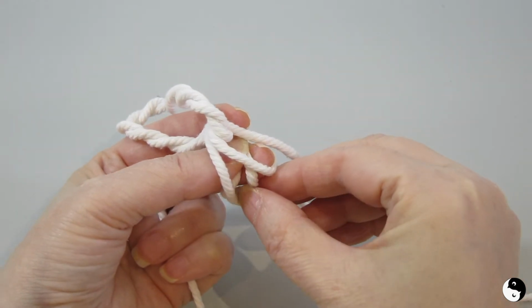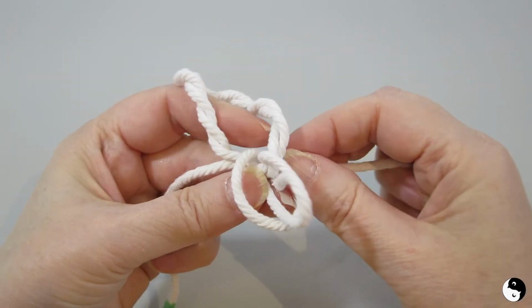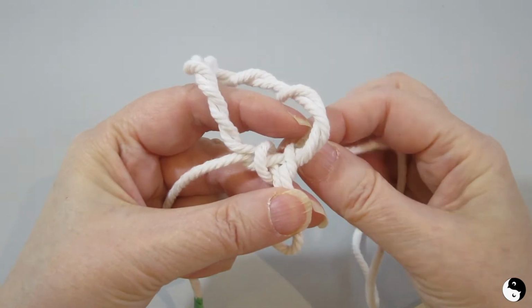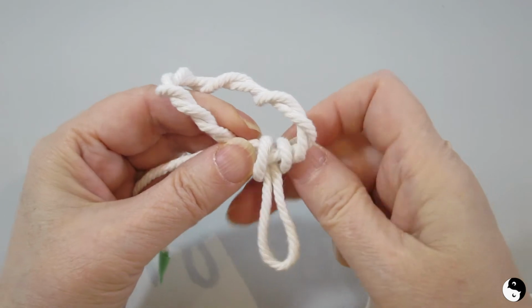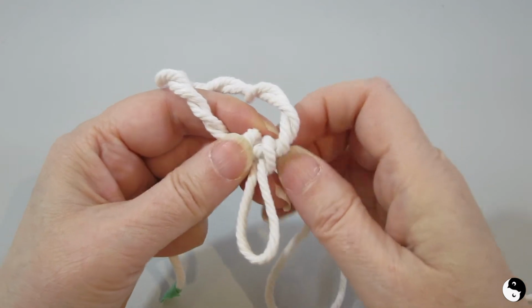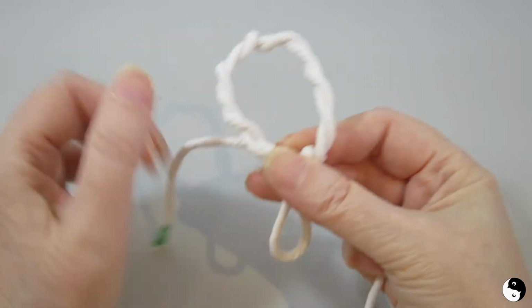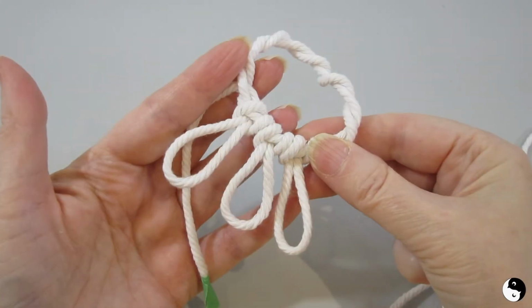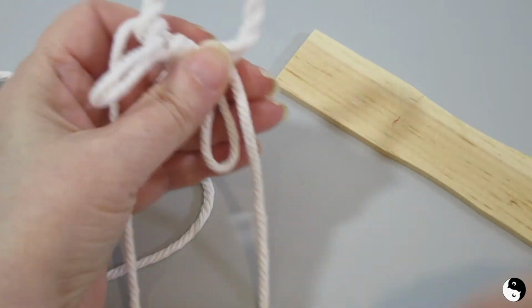You're going to capture the first loop here and bring it through. Now you're just going to pull tight. Tighten up that knot. The first one can be a little bit finicky. Oops. Okay. Now you're going to do the same thing. And there you go, 3 loops. You'll find that the more that you do this, the more proficient you get.